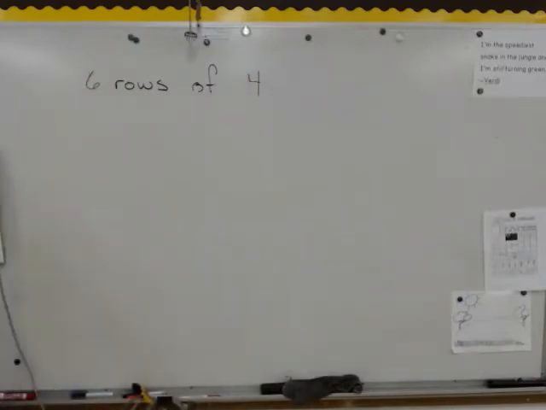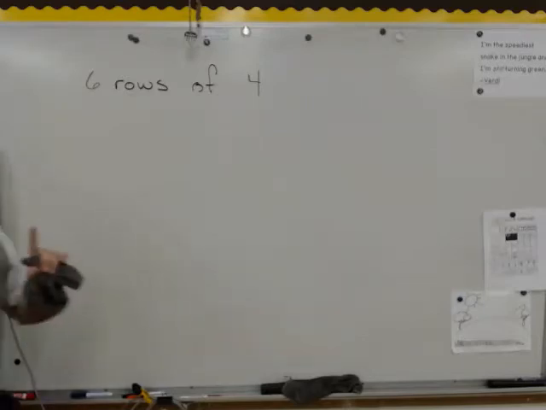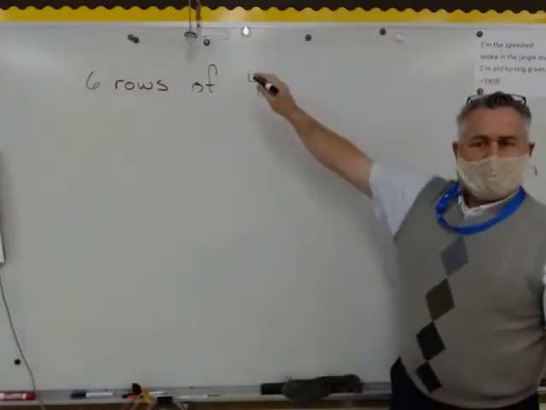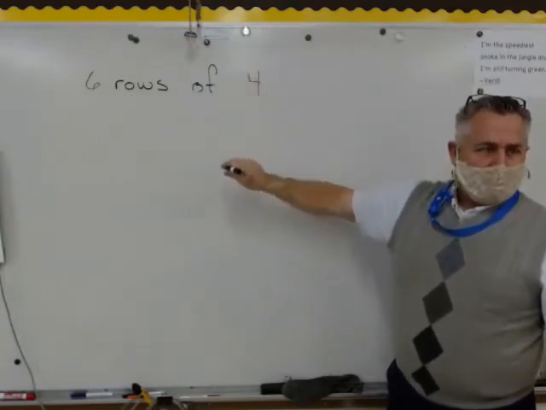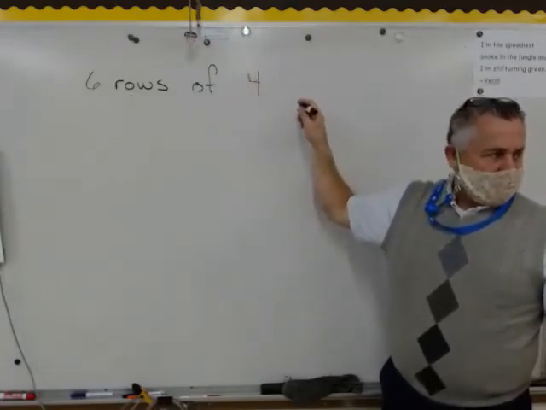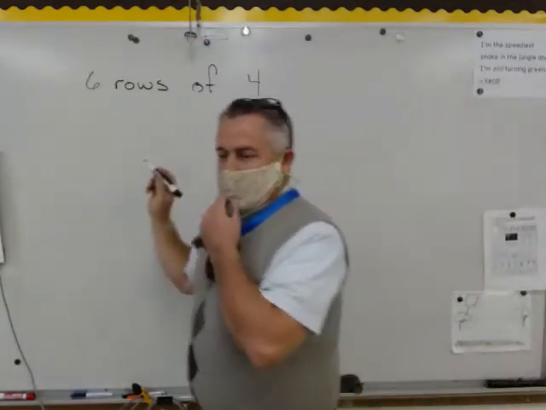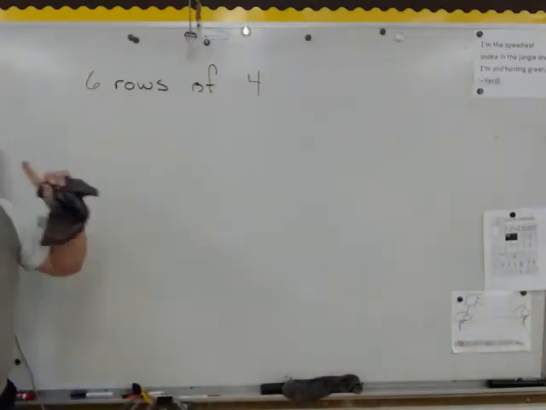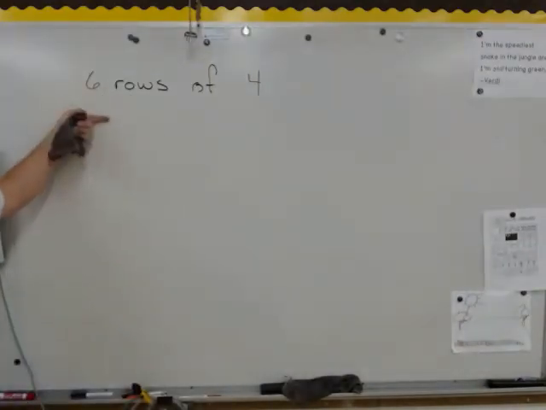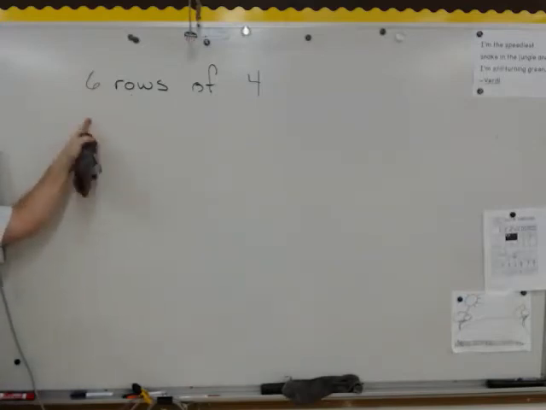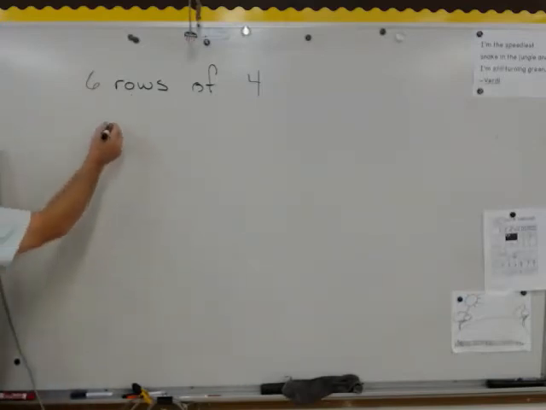Okay, now, don't do anything yet. Just watch me up here. I'm going to do the one where I'm going to make a box with smaller boxes inside of it. I need 6 rows, and I'm going to have 4 in each row. So a good thing to already do in your head is kind of have the idea that this is going to be a rectangle that's taller than it is wide, right? Because it's going to be 6 down and 4 across. So watch what I'm going to already do. Did you kind of hear how I thought through that? It's going to be 6 rows, 6 and 4 across. 4. So watch what I'm going to do.